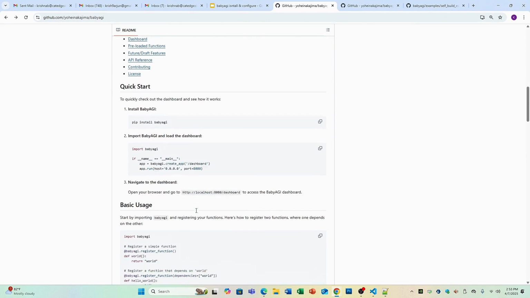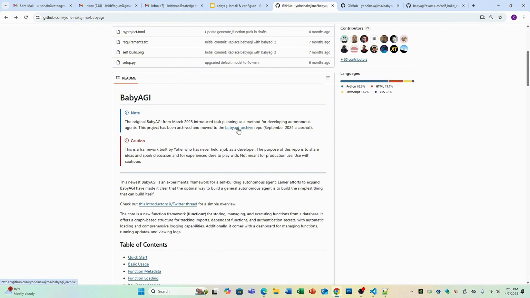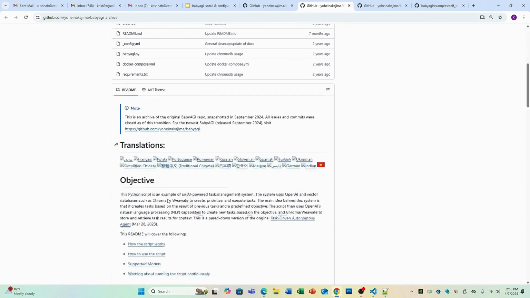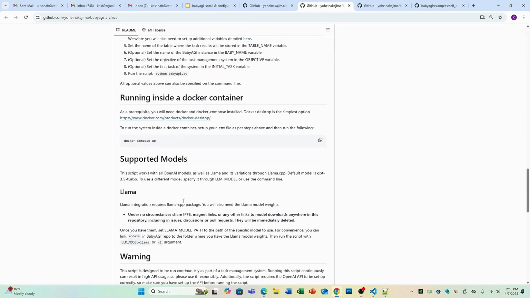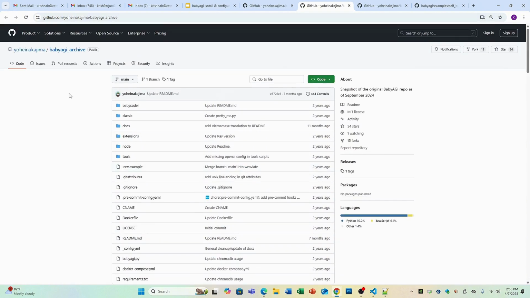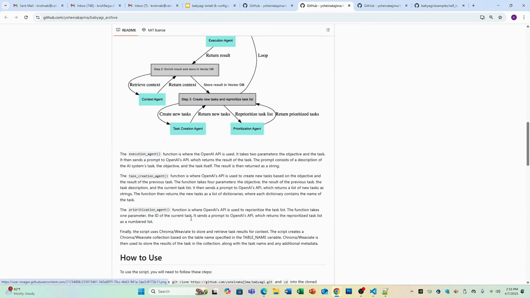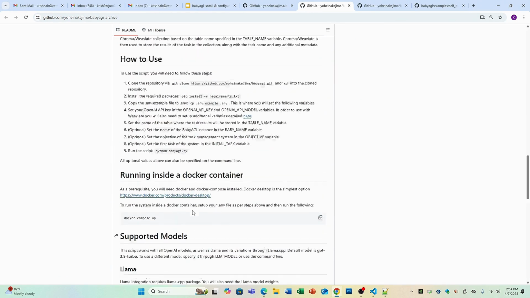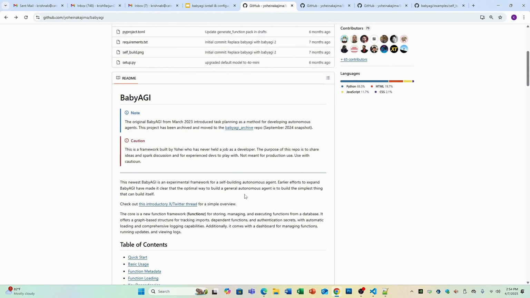So these are the installations, but if you want to see more information regarding baby AGI, you need to click here, baby AGI archives. It will go to the older archives documentation. This contains a lot of information for you, and also various baby AGI products which they have collected. Basically this GitHub was created by Yohei Nakajima. Okay, so he created this one, and he put this as an experimental one basically. So you will get some kind of error.